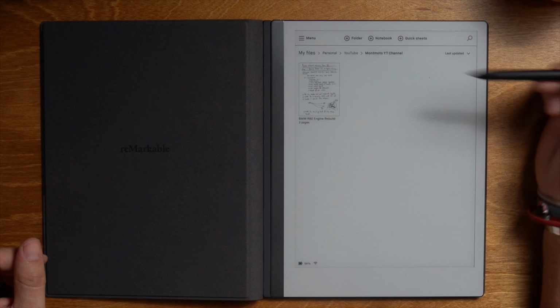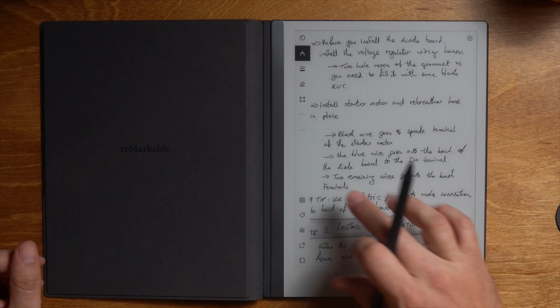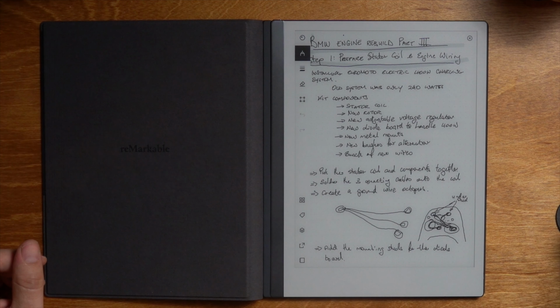So talking about some of the specifics, it has some cool stuff, like you can store your notes in different places, set up folders, set up different structures for it, similar to the iPad. Another pro is you can convert your handwritten notes to text, which makes them more searchable in future. I found this feature to be reasonably accurate. I'm pretty good at taking handwritten notes. My handwriting is reasonably legible to people, and I found that the AI algorithm that converts the notes is actually pretty good. The pro of that is it makes all of this text that you create searchable, which is something that I can't do with my notebook, and that is one of the reasons I was looking for something like this.